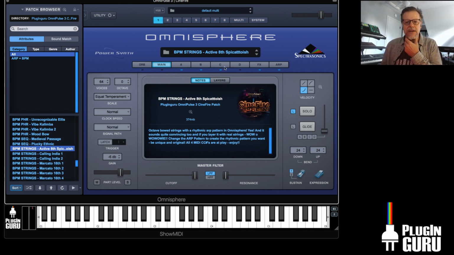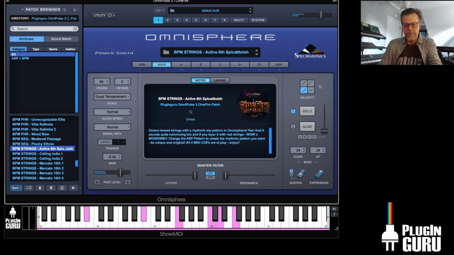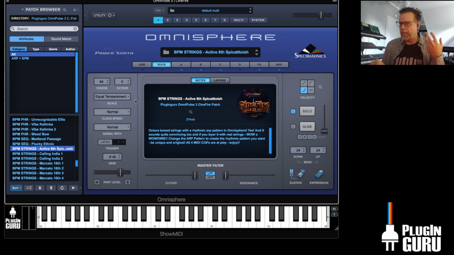I'm using some unique samples and arpeggiated techniques and cool modulation tricks to get strings. Sounds like a bowed string orchestra. You will not find this sound with that rosiny attack in Omnisphere. You've got the ambient strings, but they don't have the attack, and I found something to put the attack on and do it in such a way.